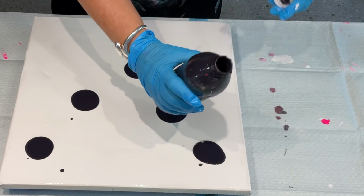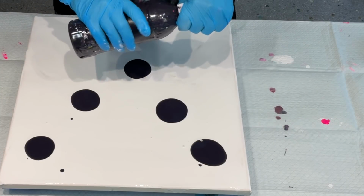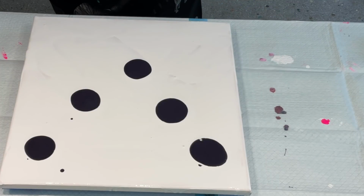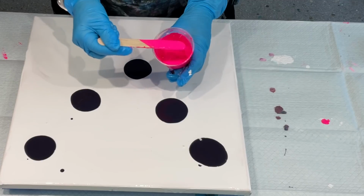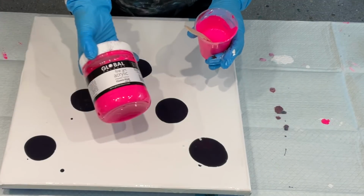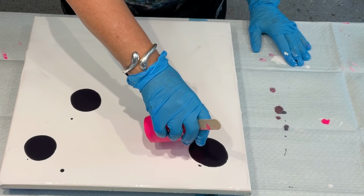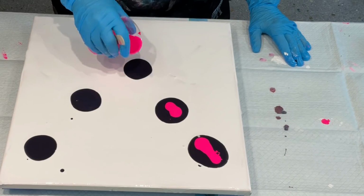So this one doesn't have to be used up because it's in an airtight container, so it will last for a long time. So don't throw away any of your containers, you can always reuse them. This is the fluoro pink. This is on the very thick side, so I'm not sure. It should be fine.